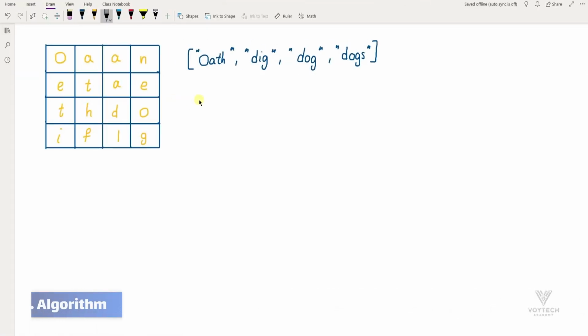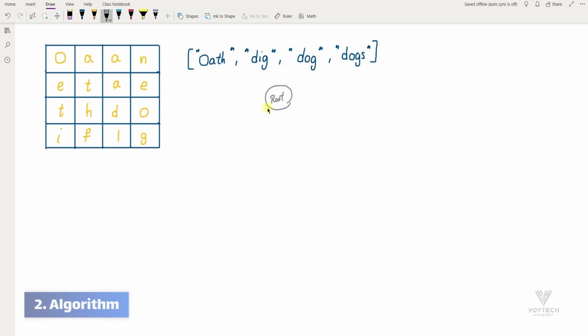To understand the solution of this problem, let's see it with an example. So consider this is the 2D board that we have, and this is the words array. In order to solve this problem, we need a data structure that is called trie. Trie is like a tree, but it begins with prefixes. So let's draw the trie of these strings that we have. This is the root, and we don't assign any character of these words to the root.